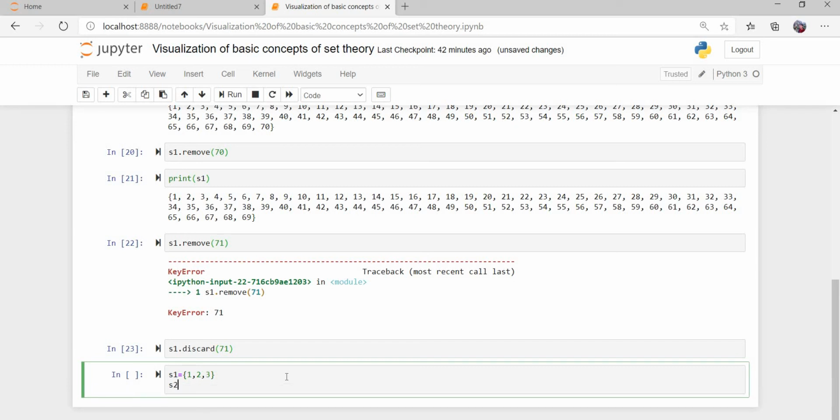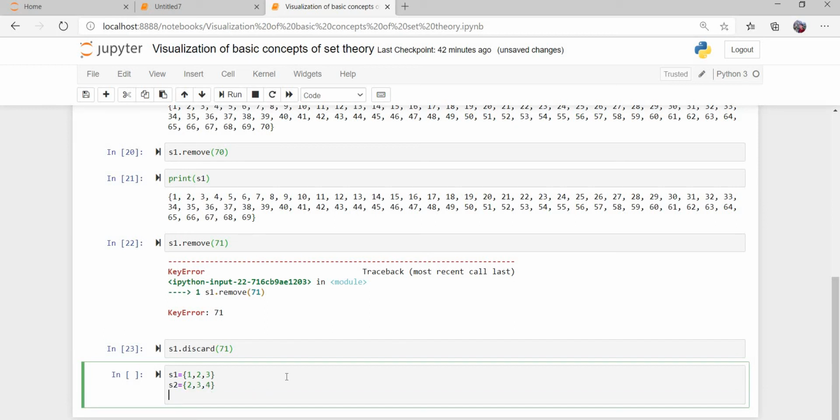Another set is S2 which has 2, 3 and 4. And the third one is S3 which has 3, 4 and 5.